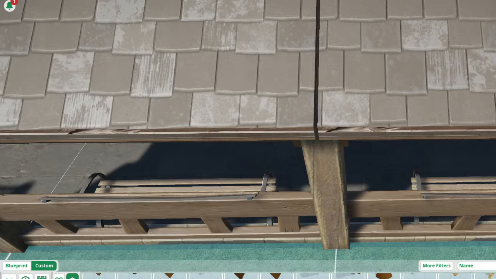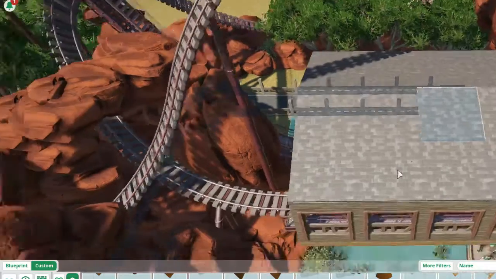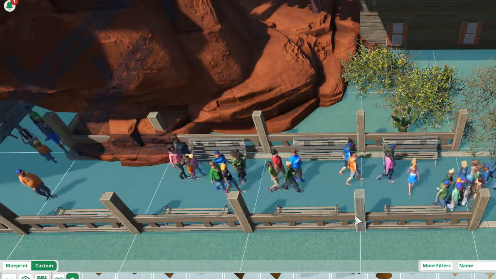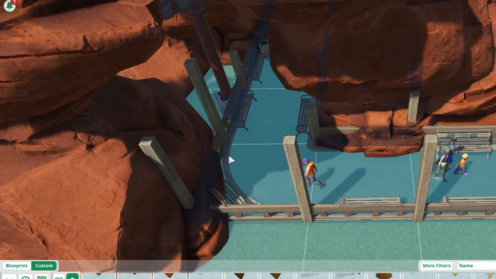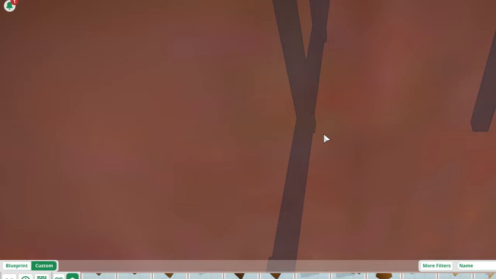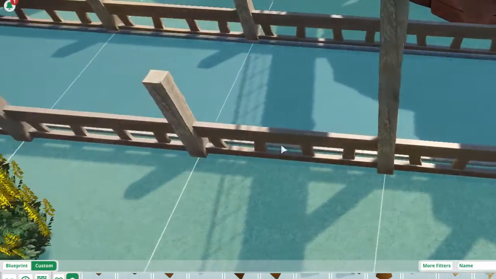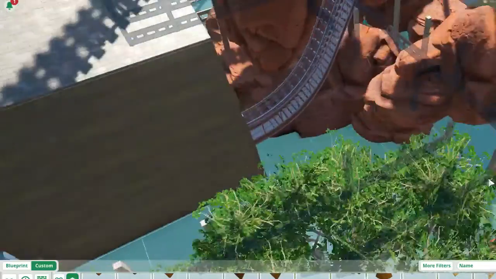Why is there suddenly a gap between them? Why is there a gap between them? Aha! I made the... not doing what I want. Then I know exactly what I'm gonna do. I'm gonna go for an arch roof. Like that.